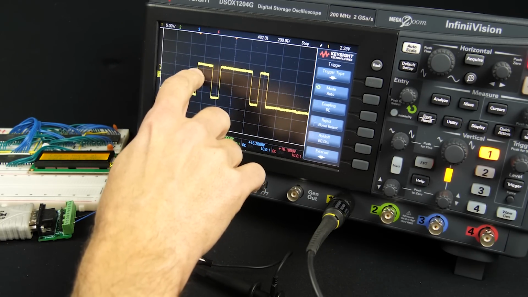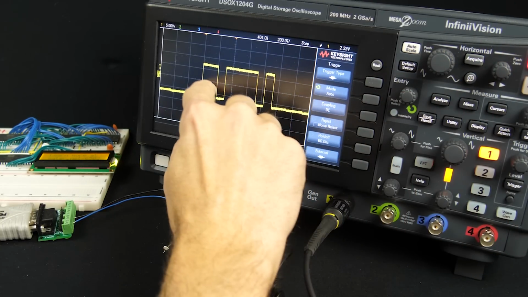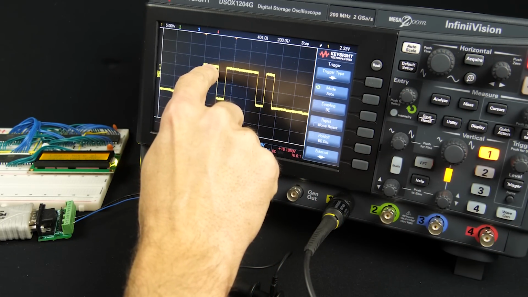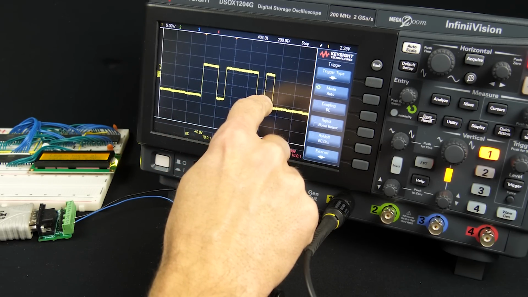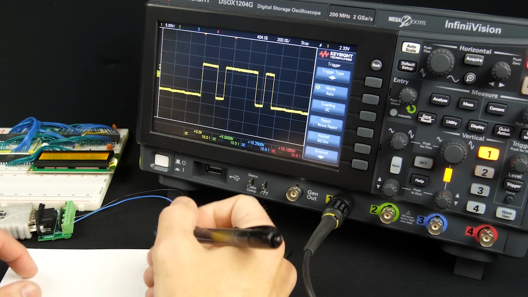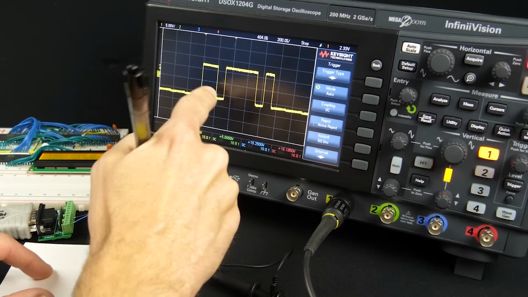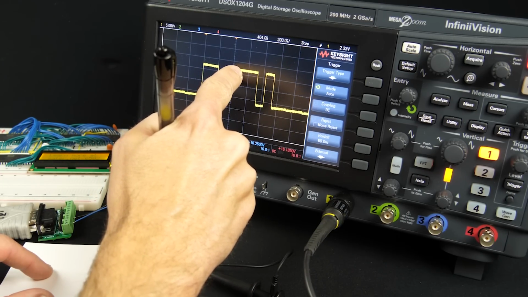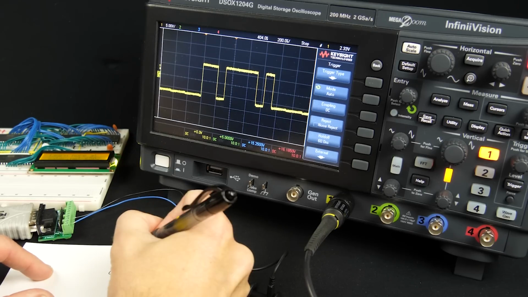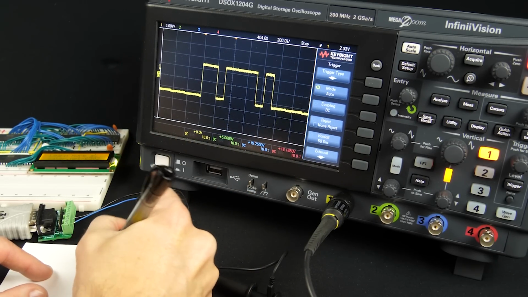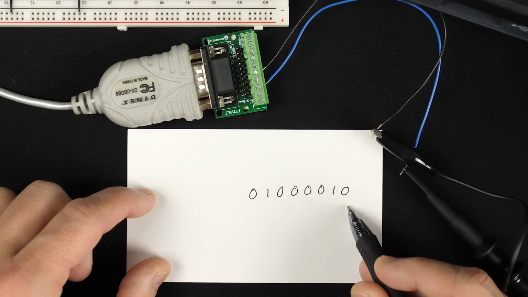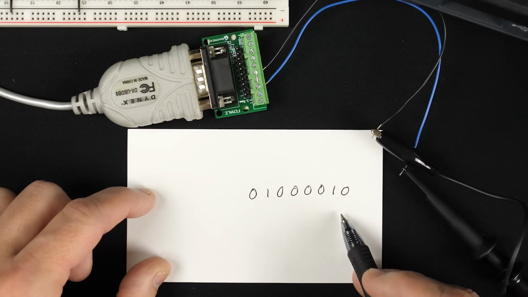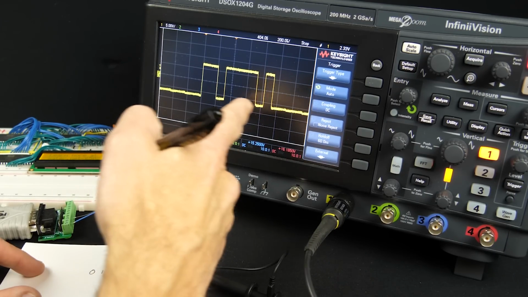The first bit is called a start bit, and the line goes positive for 1 bit time, which is half a division here. Then the next 8 bits just make up whatever byte is being transmitted. And it's sent least significant bit first, so we've got a 0, followed by a 1, 0, 0, 0, 0, followed by another 1, then a 0, like that. And this corresponds to a 42 in hex, which is the ASCII value for a capital B. And that is, in fact, the character I pressed when I transmitted this.